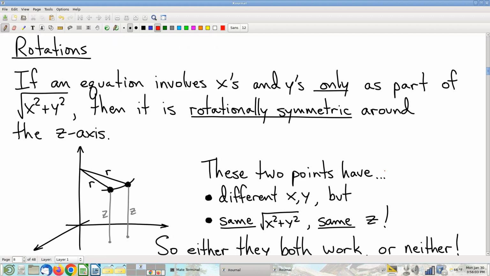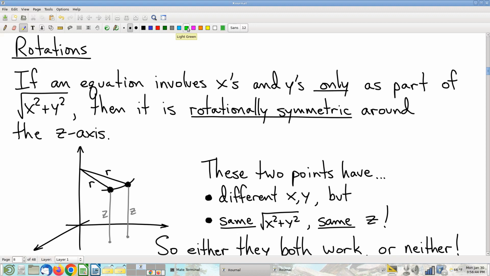Now this is the first of two tools that I'm going to show you for how to understand multivariable equations. You have a lot of history with understanding equations of two variables: hyperbolas, parabolas, ellipses, and various variations of them. What if there are three variables? Again, I'm not going to be able to give you tools for answering all such questions, but I can give you certain tools that will, in many cases, allow you to figure out what you're looking at.